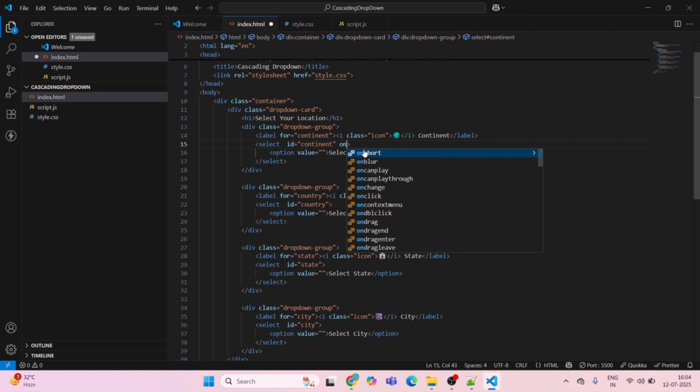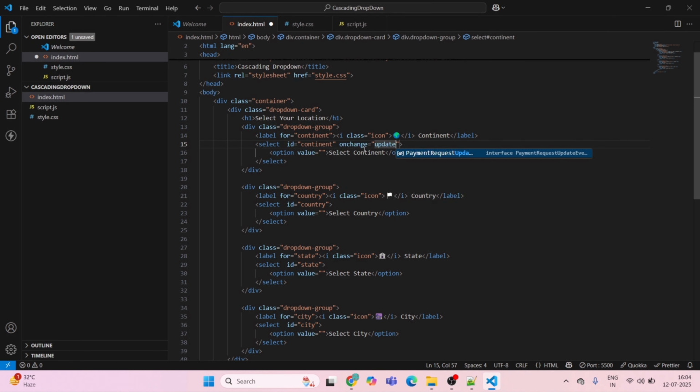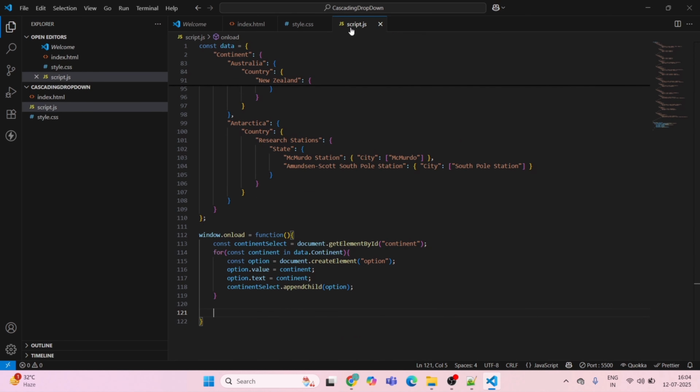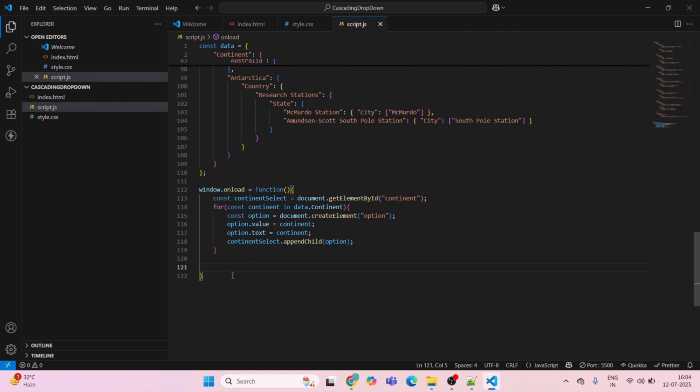So here it will be onchange, and here we will add updateCountries. Get this, copy it, go to our script. After this onload, close this, and we have the function updateCountries.